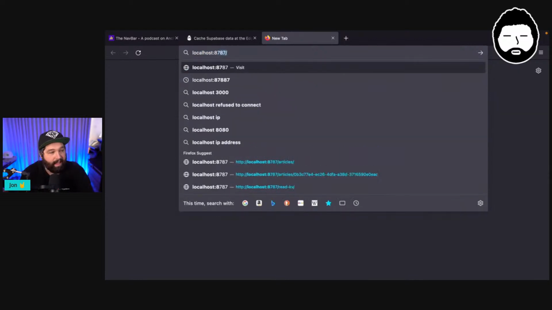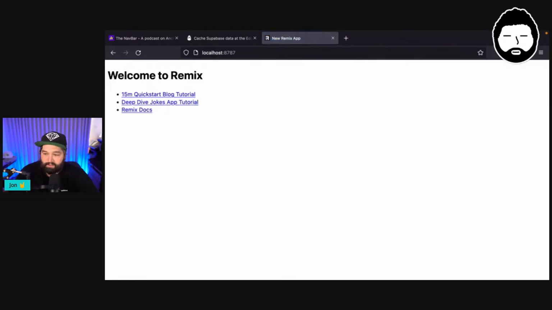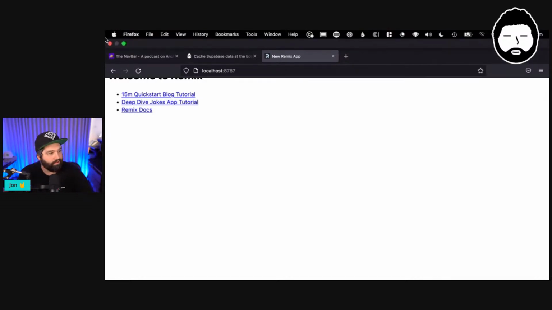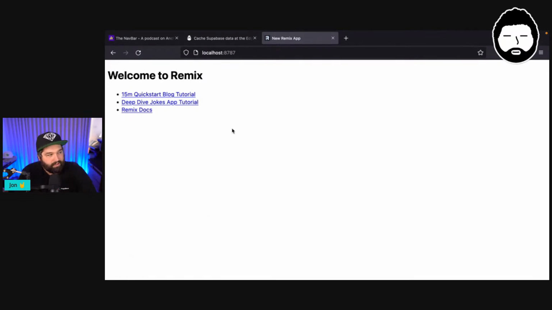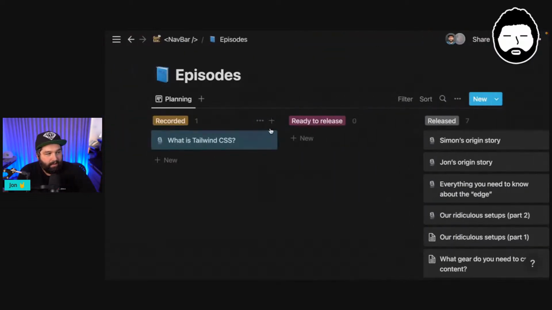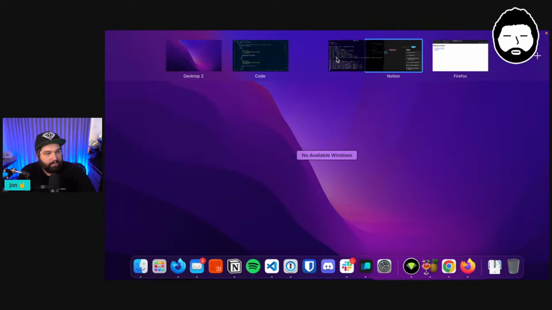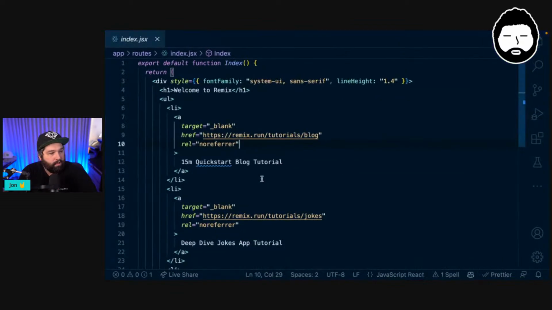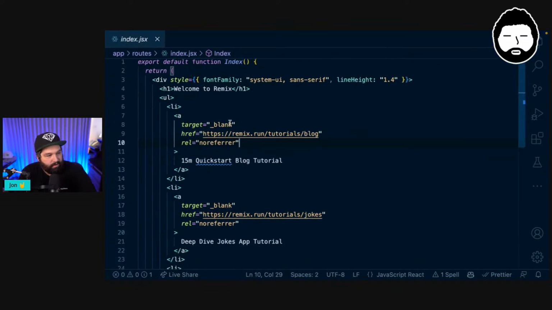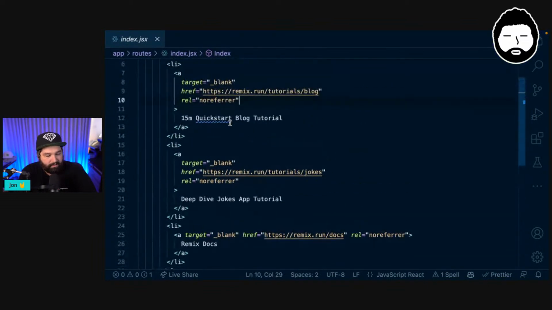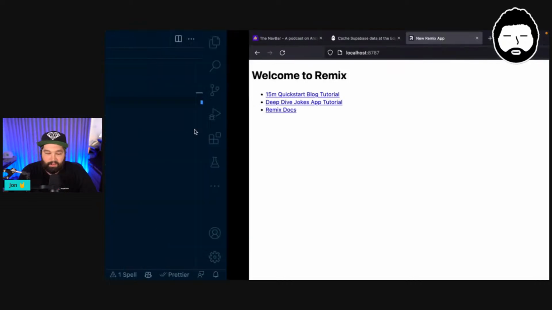But since we're doing a Cloudflare Workers project, this is using something called Miniflare, which is like a mini server that sits in front of our Remix application. So we need to go to port 8787 for this one. And then this is the content that we're seeing, I'll just rearrange these a little bit. So this welcome to Remix, and this list of links is what we're seeing here on the page.